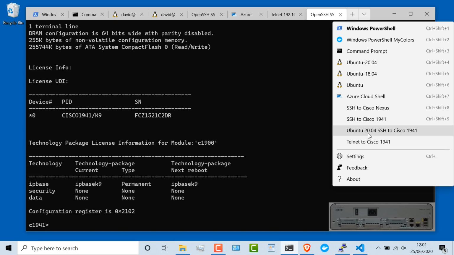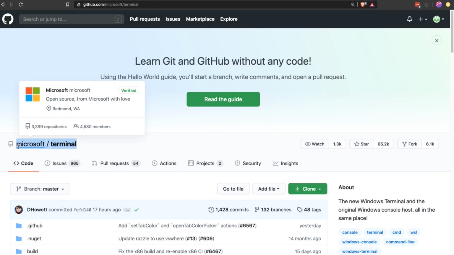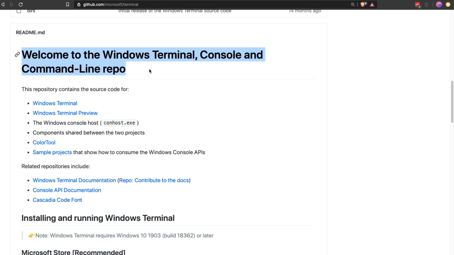It also allows you to do many other things, such as SSHing to servers or routers or switches, or telnetting to those devices. You can actually configure it to SSH from Windows, or use one of your virtual machines running within WSL version 2 to SSH to devices. Fantastic development from Microsoft. It's really nice to see how things have changed at Microsoft and how they are now releasing open source applications such as Windows Terminal.